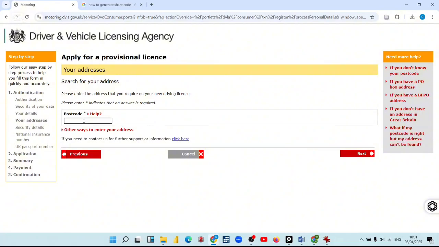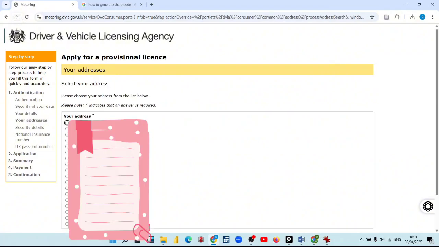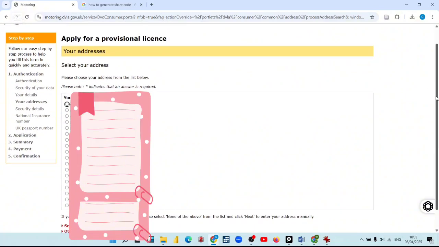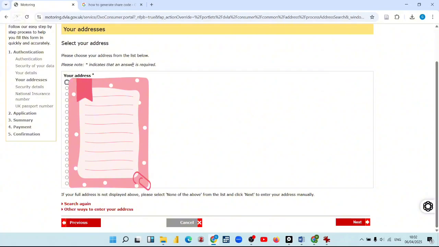I need to emphasize that, look, if you make a mistake with your address, the form is going to be posted to the wrong address, and then you probably will take a long time before you end up getting the form to fill. So make sure over here you enter the correct address. If you're not too sure about the address, you can ask your neighbor, you can ask the people you live with, and especially if you're new to the country, so that they give you the right address to apply. So when you click on next, you see that it comes up with a lot of addresses, and then you select the right address. Right, so you just select the right address and you go to the next.